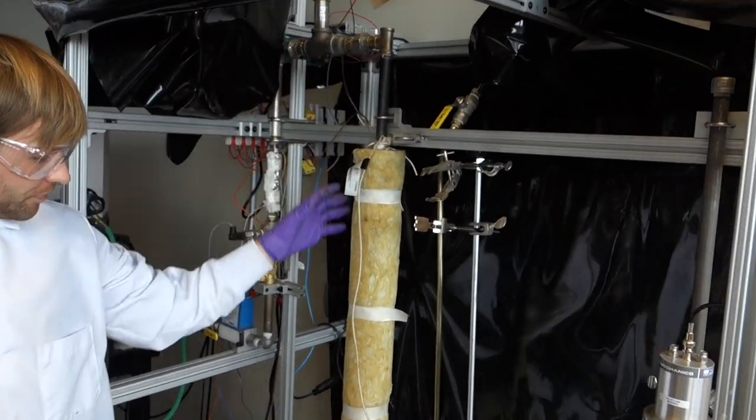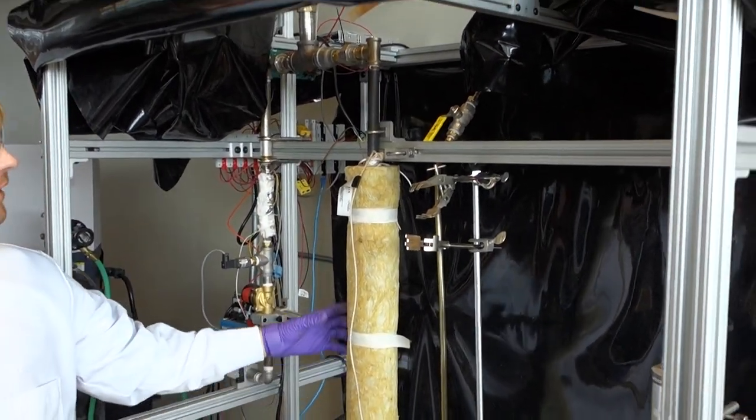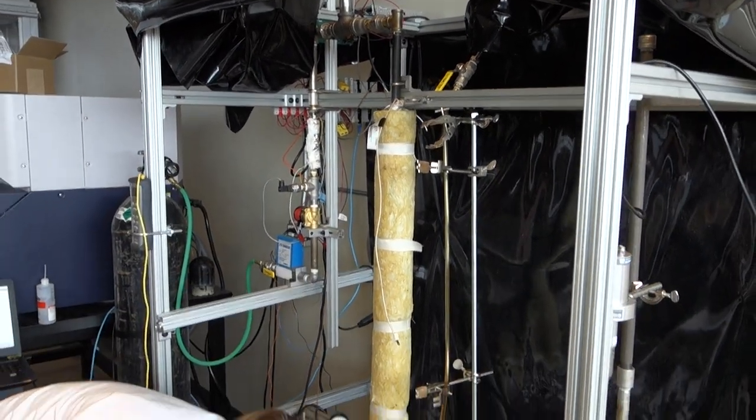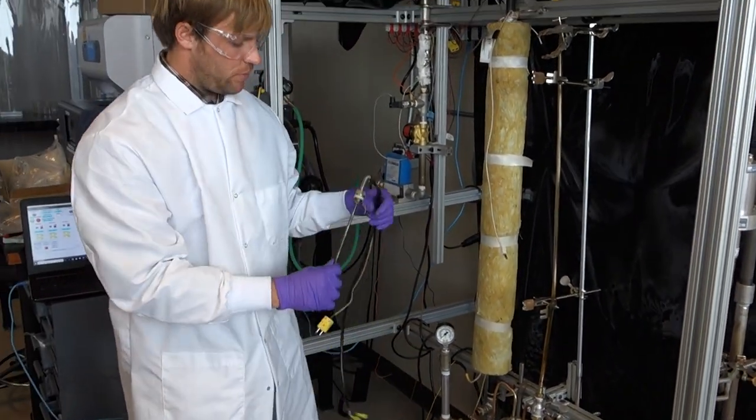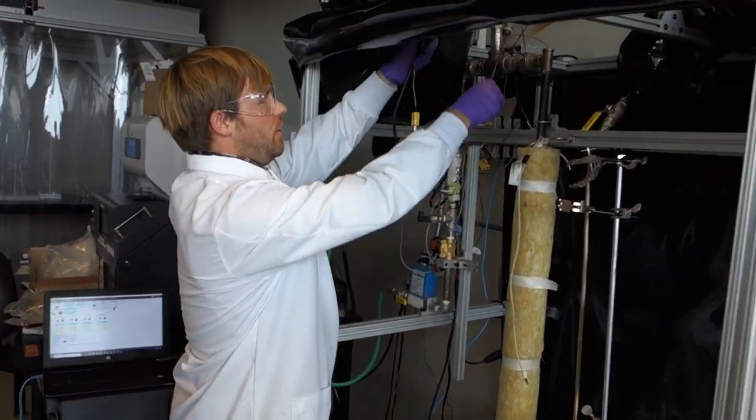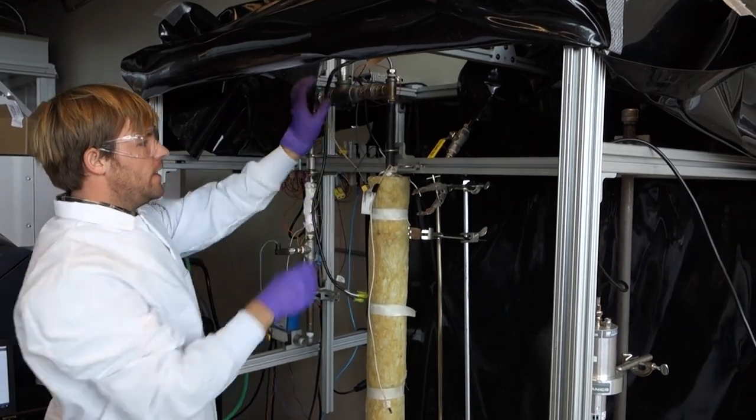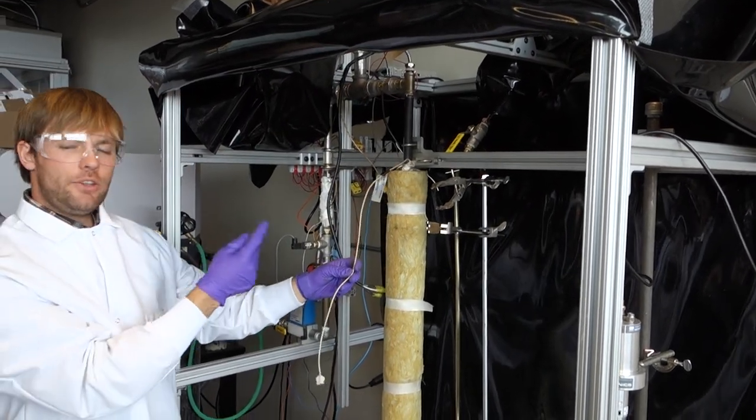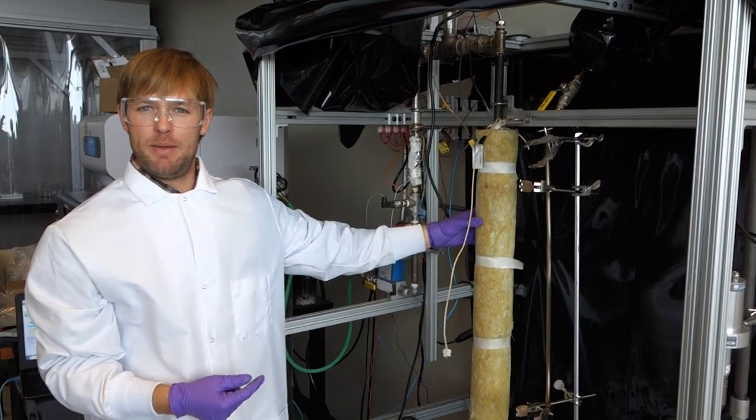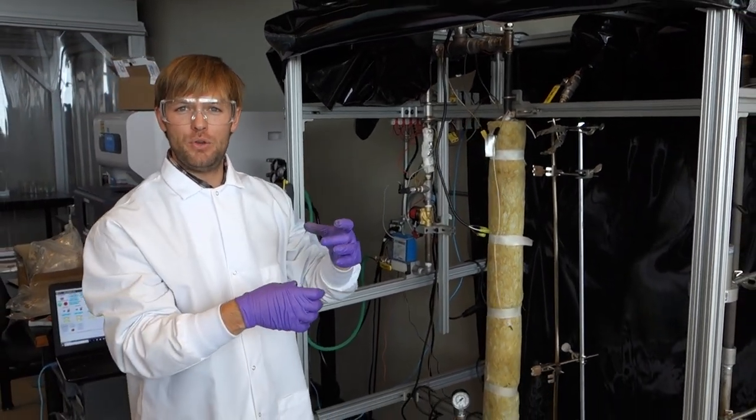This pipe here is our downfall reactor. It has an internal rod heater, which is a heated rod that goes on the inside of the pipe like this. It also has electric heating tape on the outside of the pipe, so it's heated from two different zones.